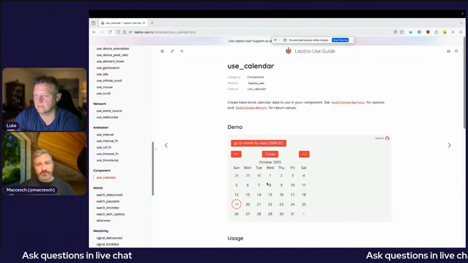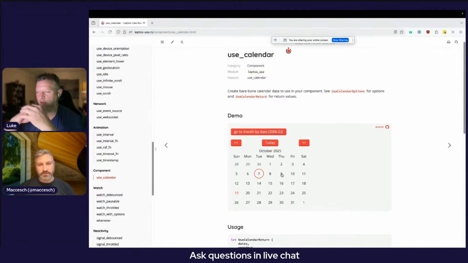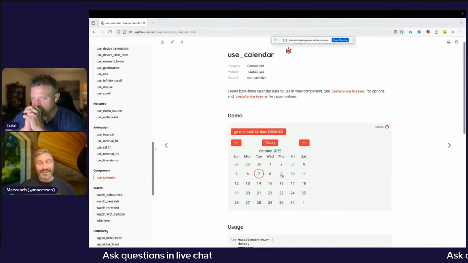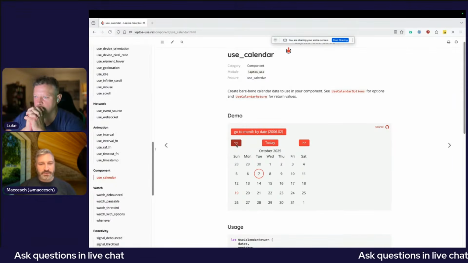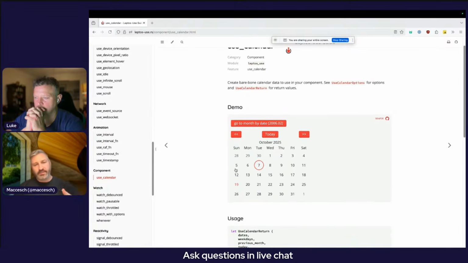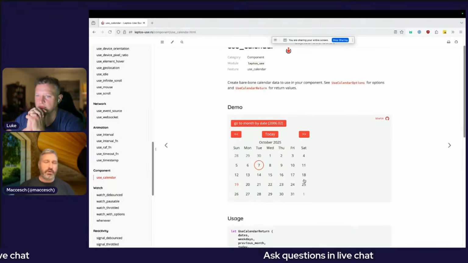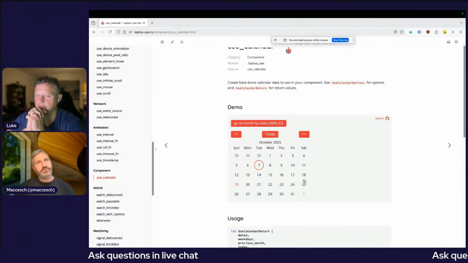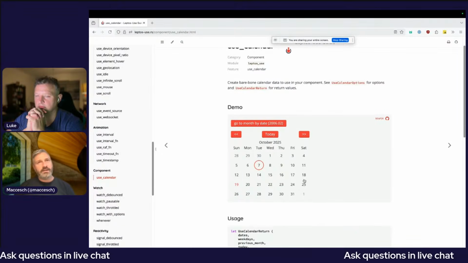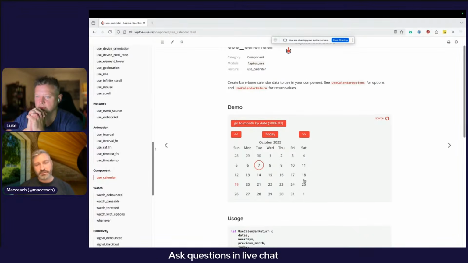And this is a demo application of it, a little demo calendar component, sorry. And yeah, it works as you expect. This is just a hook to make it easy to create components like this, right? I don't know if you've ever used component libraries that are calendars. In my case, whenever I use them, most of the time I wanted some extra functionality, right? I wanted something that was not there and was difficult to do.